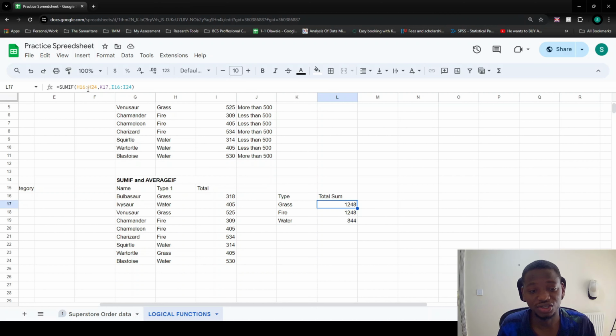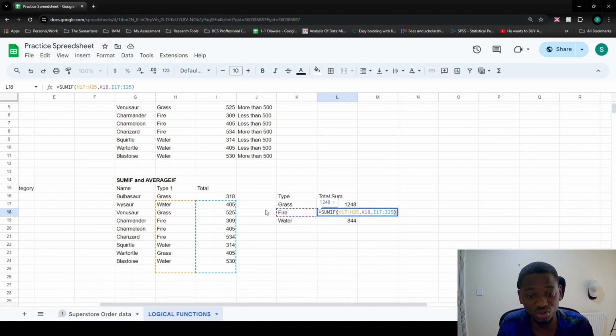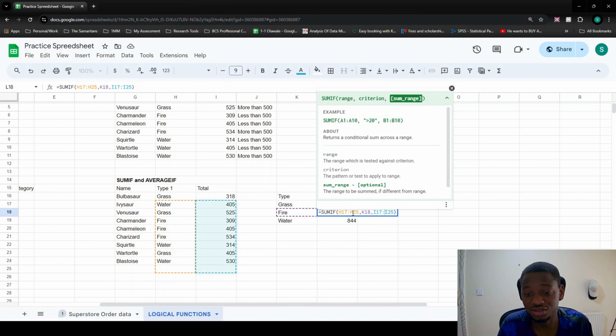You need to lock your cells or range so that they do not shift, because what autofilling does is, when you drag down, it moves the cells and the ranges. Notice K17 here becomes K18. That's what we want autofilling to do for us. But we don't want autofilling to shift the range because we want to look at the range holistically. Similar thing with H and I, those are the two ranges, and we don't want autofill to shift them at all. So how do you make sure that autofill does not do it?